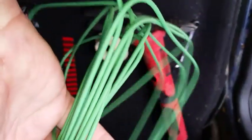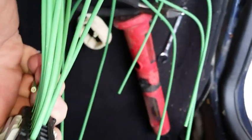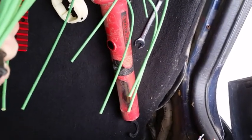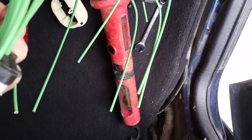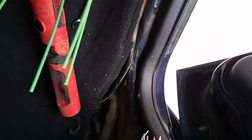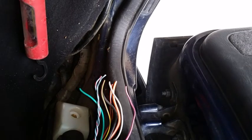So we're at this point now. This part of the connector is itself complete. No more activity will be needed on the actual installing of the wires into the connector. So now it's stripping the ends of all these 10 wires, about half an inch, maybe 5/8, on each one, so that it can be wire nutted to the corresponding one of those. So I'm going to take the time and strip these a half inch, strip those a half inch. So we have 10 bare wires on the connector pigtail and 10 bare wires over here on the original harness.